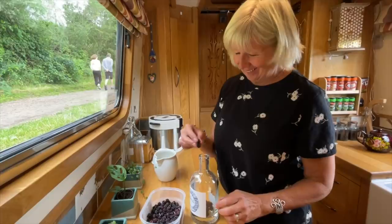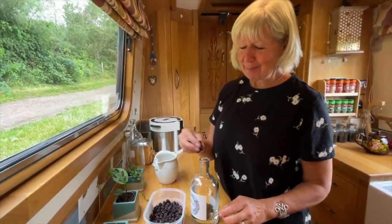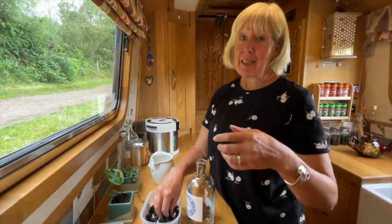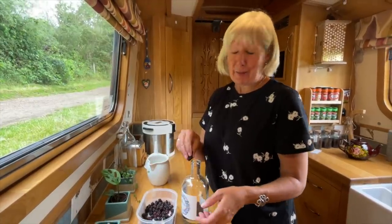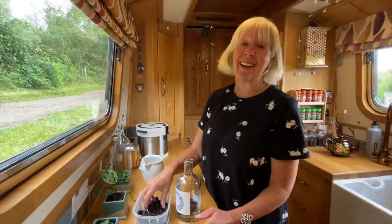And if there's not enough gin, I might have to buy another bottle of gin as well. A half bottle, Fran. But it seems to be a bit of a vicious cycle, is it? Because you buy the gin and then there's too much, so you start making another bottle of blackberry gin, and then there's not quite enough gin and you have to buy more. And it just goes on like that between now and Christmas, really.